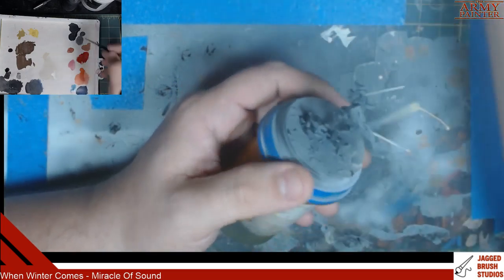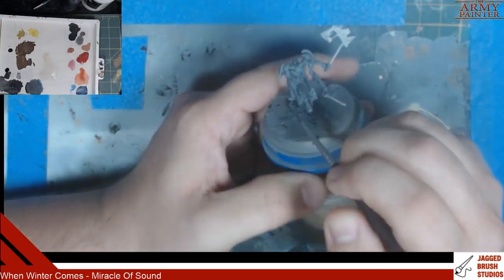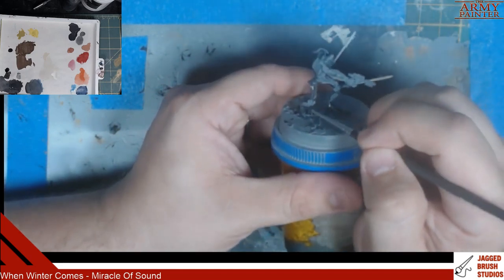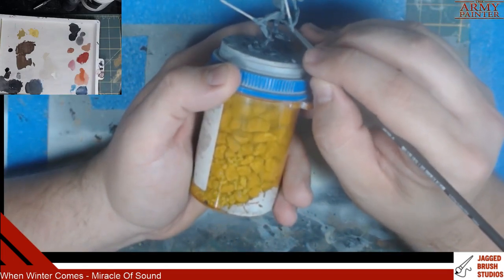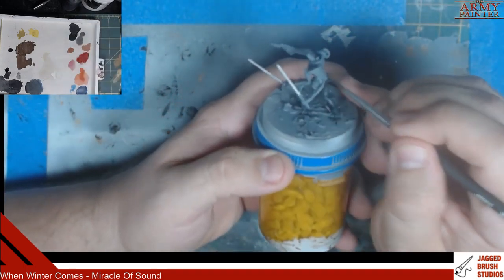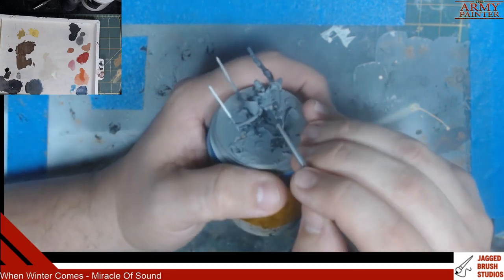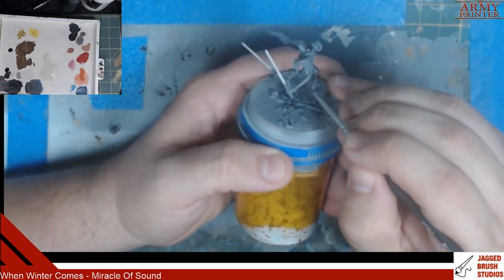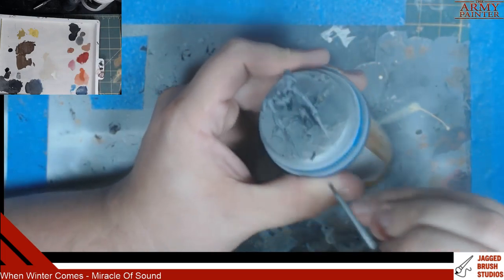Remember thin coats, but working with the black it covers pretty well. Make sure you get up in between his little chest plates, or not chest plates, shin plates. It's an easy thing to forget to do. And he's mostly black on the backside. And if you're doing the cloak like I am, it's not going to be hugely important because you won't see it. Still want it to be somewhat accurate if you're going for movie accurate. If you're not, you paint your Grievous however you would like. More power to you.